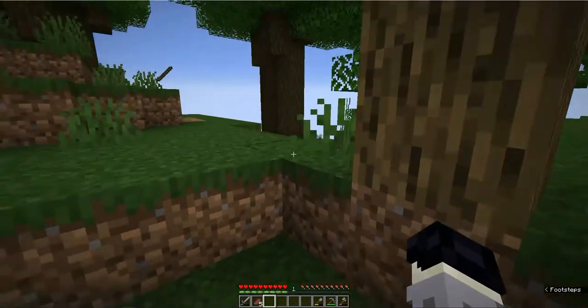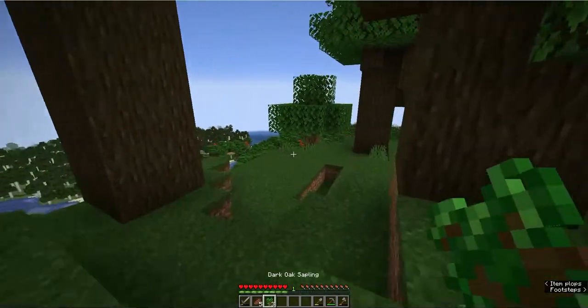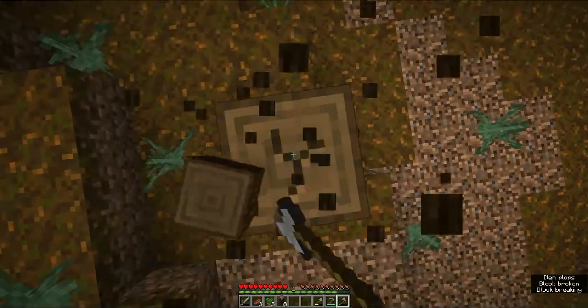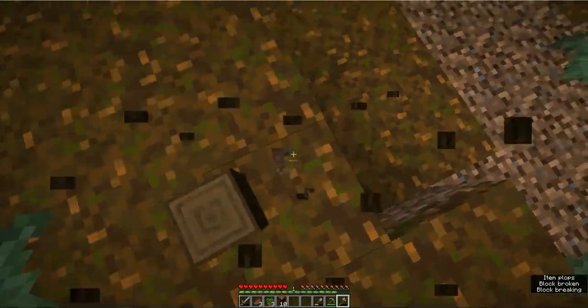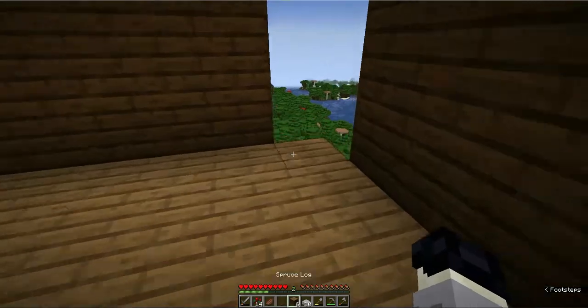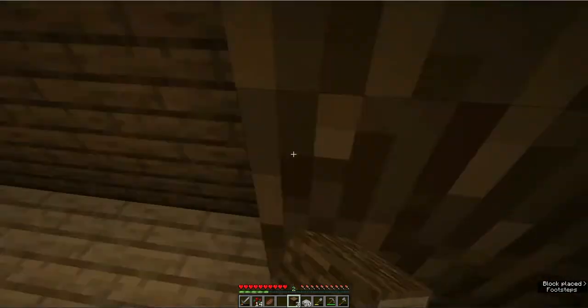And then while that is smelting, we can go out and get some spruce wood. Spruce wood acquired. So now we can put in the two other pillars and the rest of the ceiling.